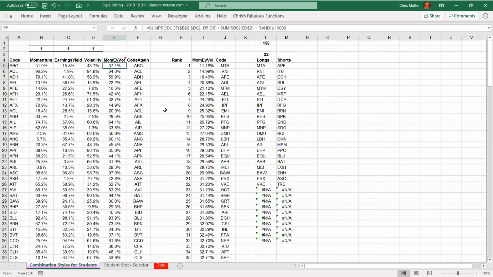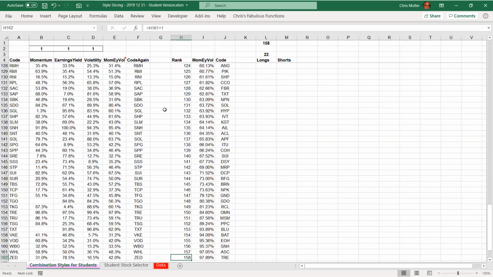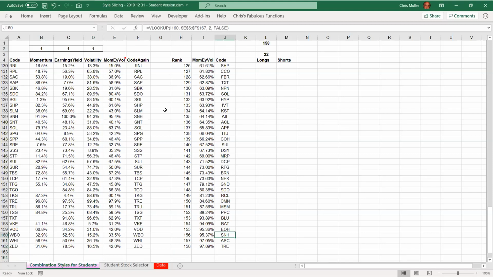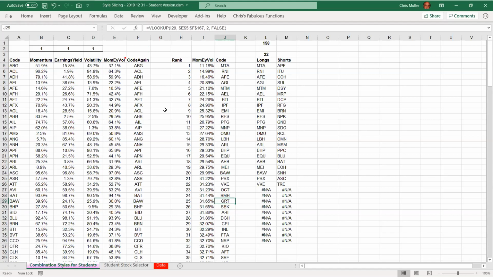Right, here we go. So now I can rank all of my metrics. How am I going to get the best one? I'm going to use the Excel small function to find the smallest one, and then I'm going to do a VLOOKUP on that, and it's going to find the code matching that. So MET-AIR has got the best statistic, and the second best one, and the third best one, and the fourth best one. That's pretty cool. Where all the worst ones: Trendcore, Ascendus, Steinhoff, EOH, Brait, Blue Label, PP. Oh, these are terrible ones at the bottom, I think.